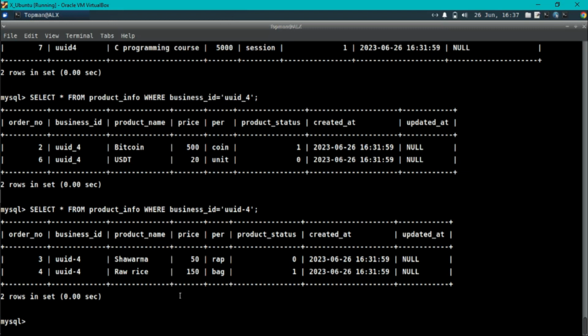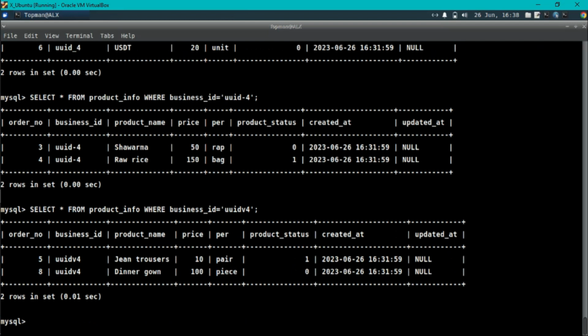They are accessing the same table, but they can't see one another's content. Yeah, because the table has been set to smartly know who is who and supply the data of that person to that person. Let's change it once more to the other user. I think it's V4. It should be Sandra, right? So you see. So let's assume that Sandra wants to make a change and say, okay, the price is no more $10 per pair. Want to update it.